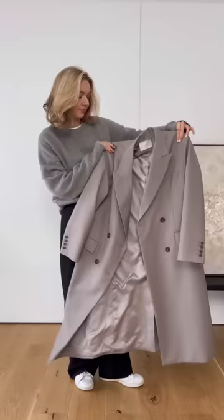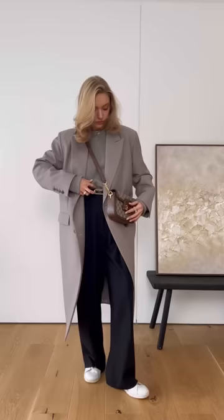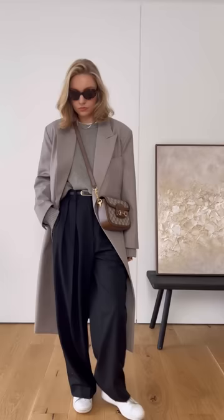You could leave it there, but I want to show you how I'd finish off the styling if I was going out. This coat adds a little bit of structure to the look while still feeling low-key and casual. Accessories are what transforms my more minimal style and I really rely on them to create the outfit.